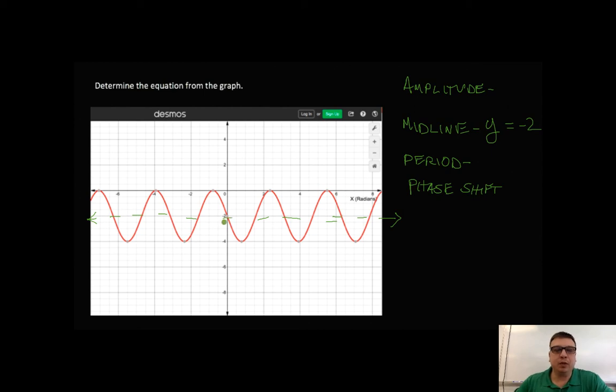My amplitude goes from -2 to 0 and from -2 to -4. So that means my amplitude is 2. My period, so how long to complete an entire cycle. All right, so I'm going to look back here. Notice I crossed the y-axis at the midline. So that means we're probably looking at a sine function. Okay, so I'm looking here. That's where I'm going to start. I start down. All right, so if I have a sine function and I start down, then that means it's going to be reflected about the x-axis as well. So let's write that down.